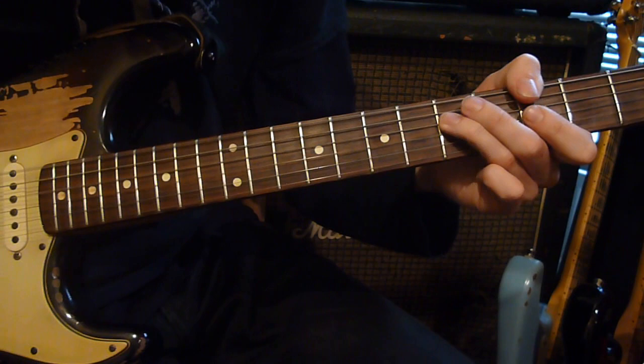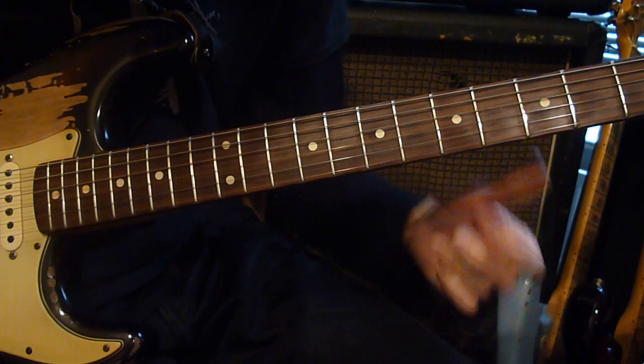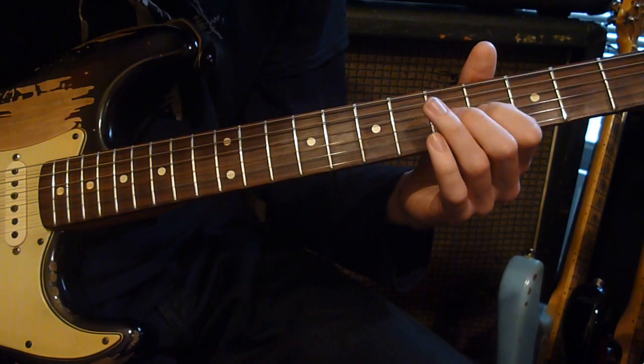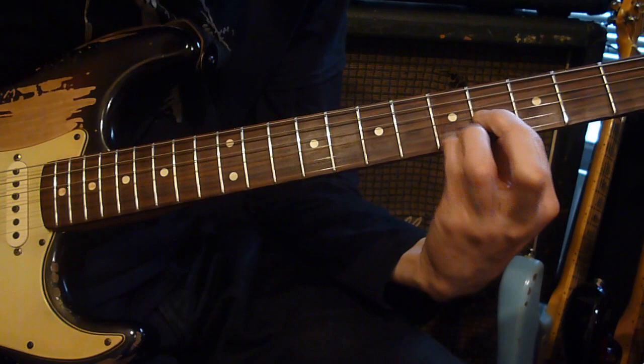Same kind of thing, you play that first, and then your diddly-dum happens between your 4th and your 5th on your G string. So I use my middle finger and my ring finger to do the diddly-dum, but if you find it easier to use your first and your second, or your little finger, use whatever's comfortable for you to get it clean and clear and nice.